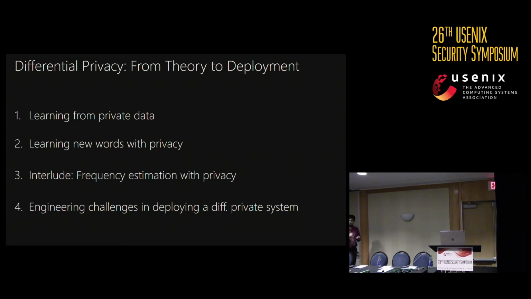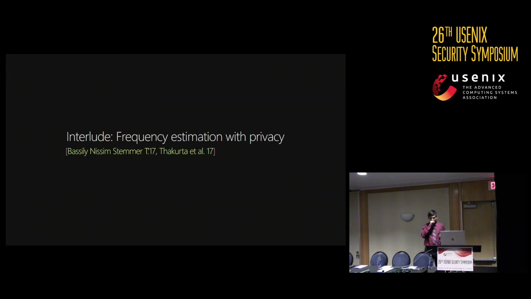The problem we are trying to solve right now is finding out the frequency of a bunch of words or terms under the constraint of privacy. So this is a short interlude. The algorithms in this section would be based on my submitted paper, which is also there on arXiv, and the patents.